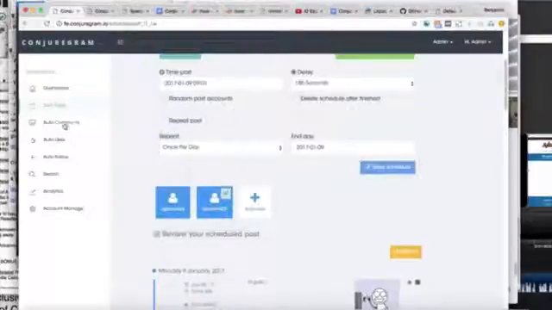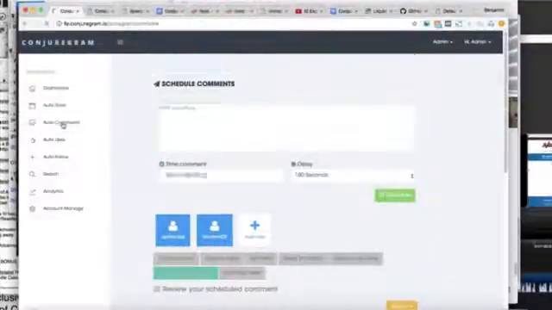Now, we also have something. If you don't have any followers on Instagram, or you're new to it, then you can also build your accounts from scratch. And some ways that we have to do that is something called auto comments, auto likes, auto follow. And what this does is basically, if you comment on someone's image, that can generate traffic, and also people will check your stuff out and follow you, so you'll get more users. And if you auto like some photos, or you like photos manually, then people will check that out, and chances are they'll start interacting with you again. And the same with following, kind of like Twitter.